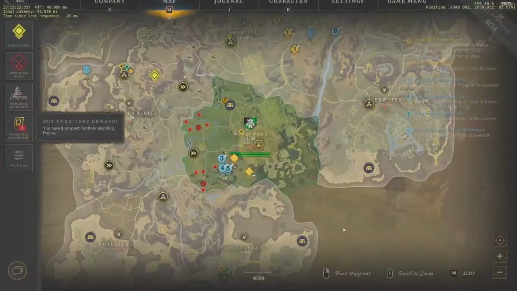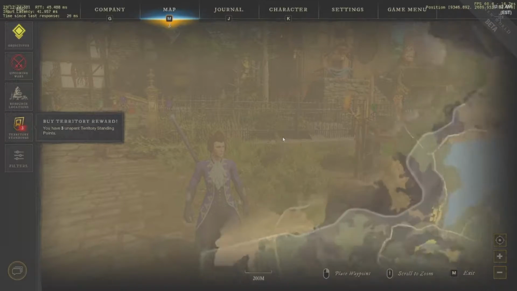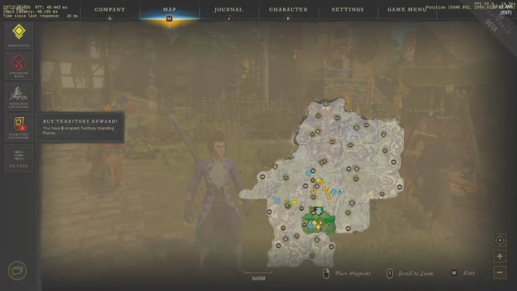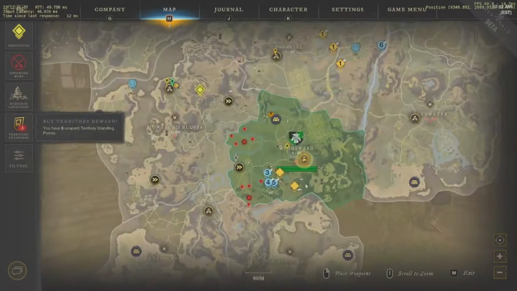Now, there aren't any new territories on the map, although you can still see the outlines where the desert and all those other different areas are going to show up. We don't have access to those during this open beta, but launch is in 2 weeks, so we'll see what happens beyond that.